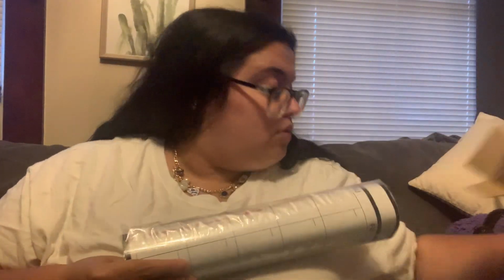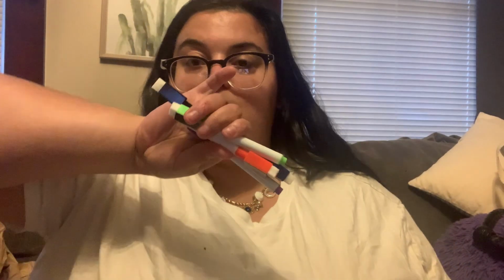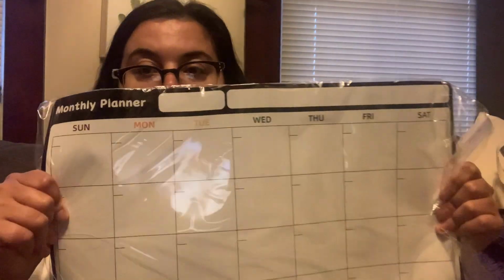Oh, okay. So this stuff rolled inside. It shows this to put on a fridge, which I definitely could see some people doing as a little command center, especially if they have kids in sports or who have instruments or band. It also came with a bunch of little expo markers. These are the magnetic ones that could stick to the board, but these are cheaper. I find they don't last as long. The school provides the expo ones, which is nice, so I tend to use those on my board. But this is a calendar, basically.